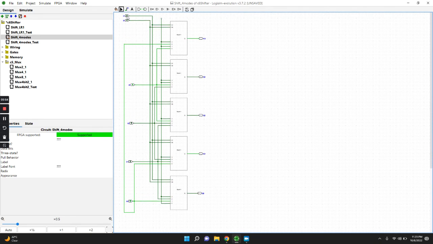So if we do our shift right, which is 1, 0, as you can see, our A0 turns into Q1, and then our A3 will go to Q2, kind of that funneling process of A3 to Q2.